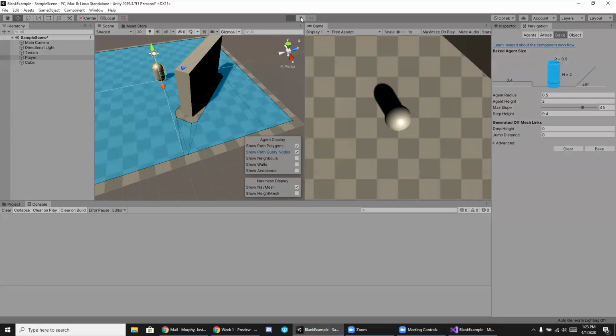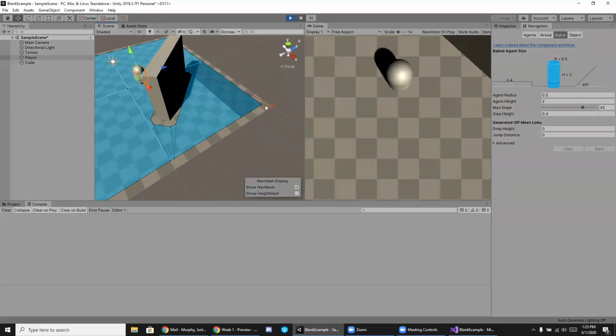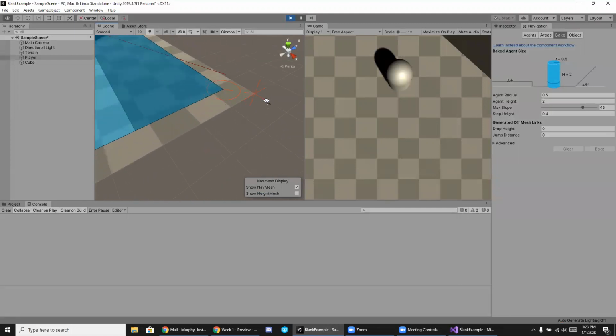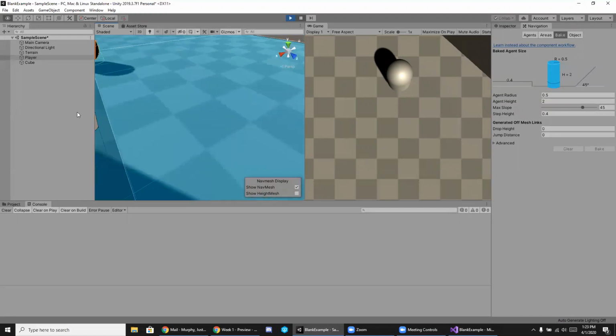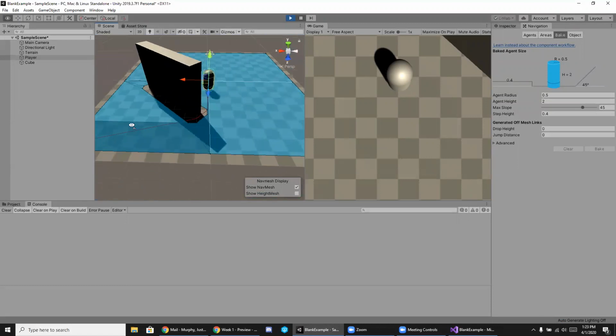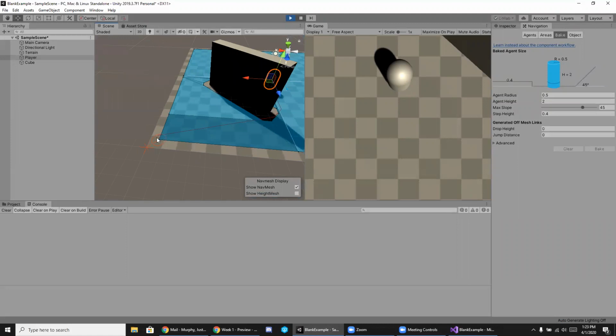But if we press play and pause real quick, we actually see the point it's trying to reach is right there, and then it calculates this as the destination point, as well as we get this red arrow going from our character's nav mesh agent all the way to that point.